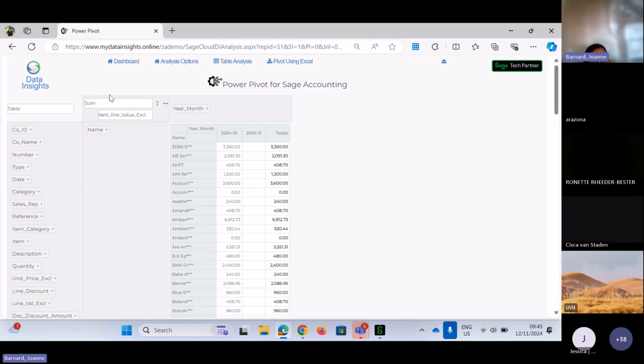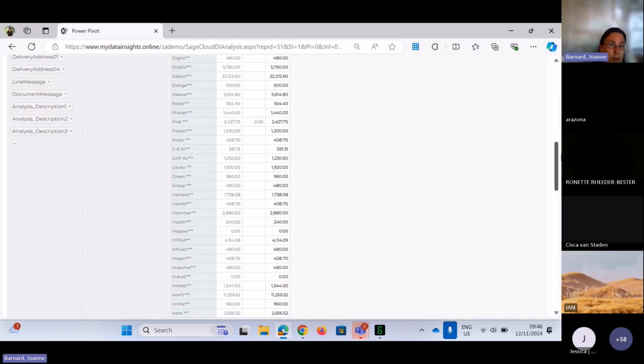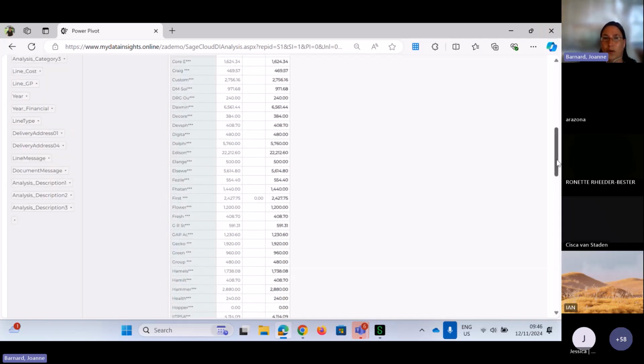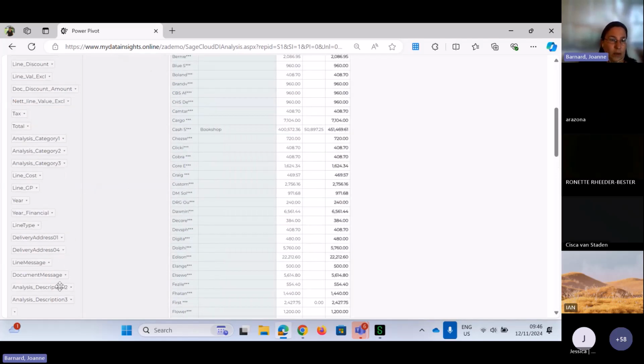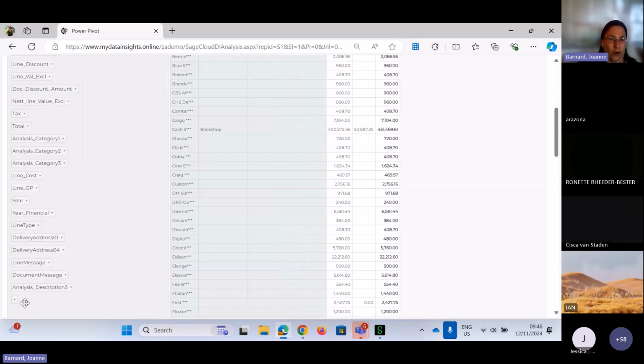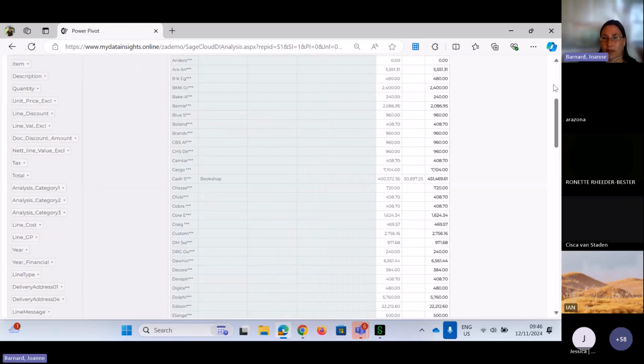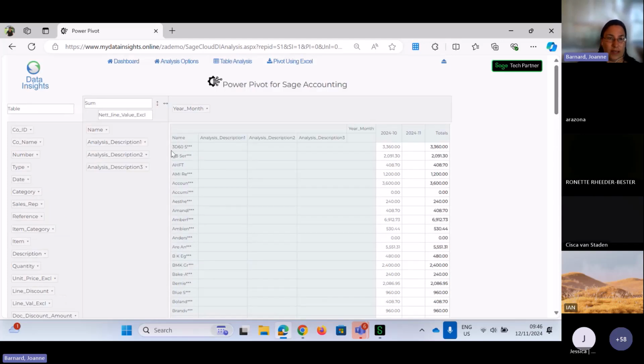So here what we're dealing with is, if we know Excel, we've got our columns and we've got our rows. And here we've got all the different options of what you can build a report for. So here you can see you've got your different analysis descriptions as well. So if the one analysis report which we've given you doesn't work, this is where you can go, okay, what I want to do is I want to have all my analysis codes over here, for example. So these are my actual codes themselves. And then based on this, this is where you'll drill down and you'll choose which one you want to see.